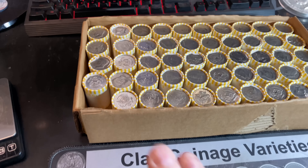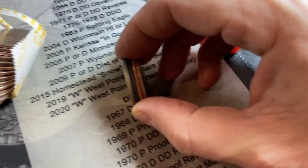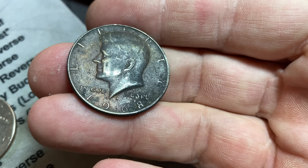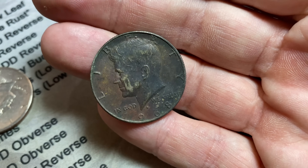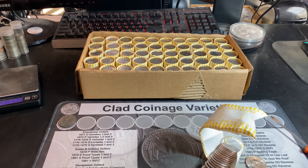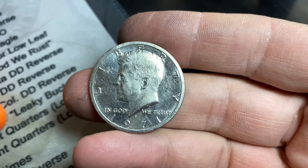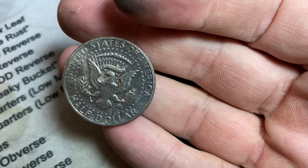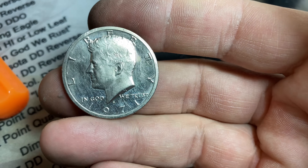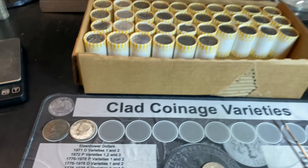Wow, this could be exciting. Very first roll I opened up had a dark edge, and I thought maybe it was just a damaged clad coin, but when I pulled it out — look at this — 1968 Denver. We have a 40%er in roll number one of the second box. Hopefully that's a good sign of things to come. Roll number 14 of box number two is going to give us another find, and it's going to be a proof coin. 1971 San Francisco. Not a lot of cameo on this, which is not uncommon. Anything prior to 1973 it's tougher to have the cameo, but still a nice-looking proof overall for being found in circulation.